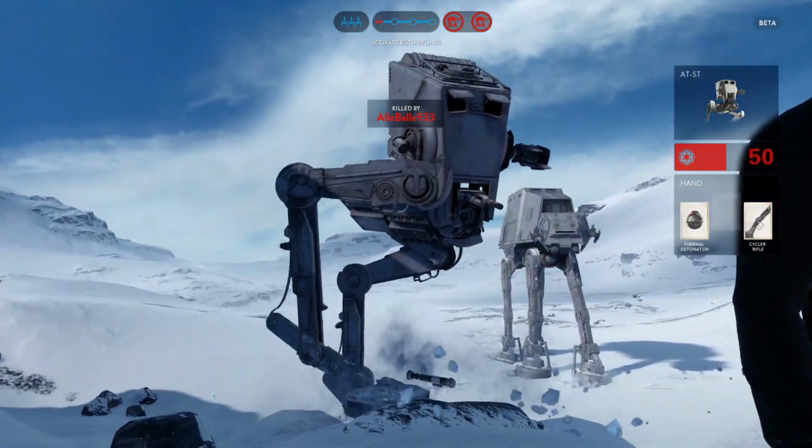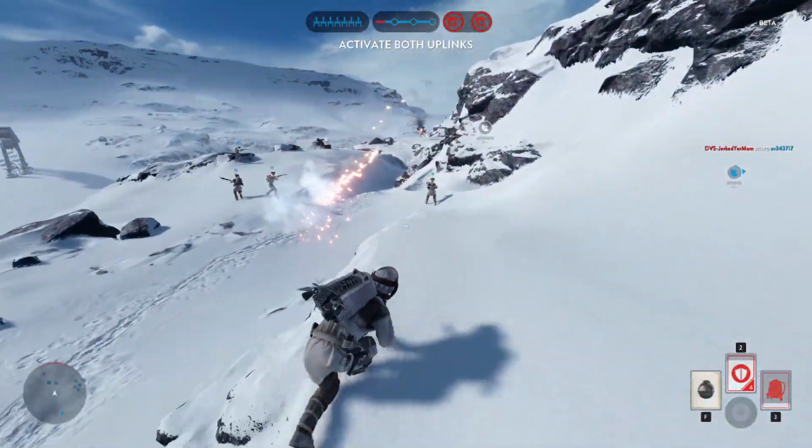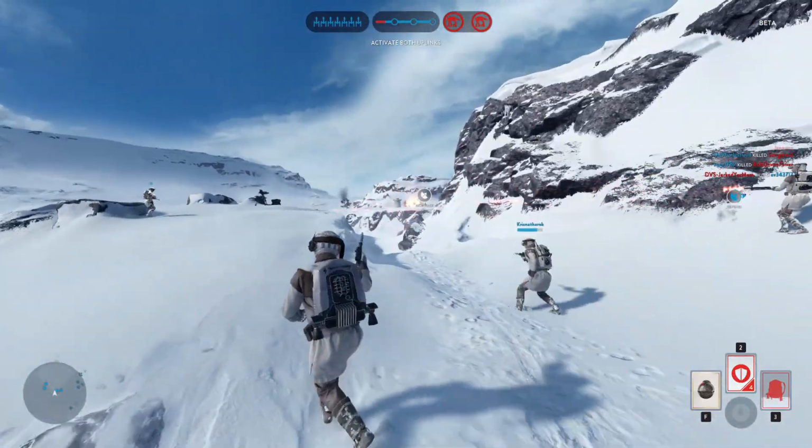That being said, it seems like it's certainly possible to kill an AT-ST with your lightsaber, which is probably going to be one of the cooler takedowns in the game.